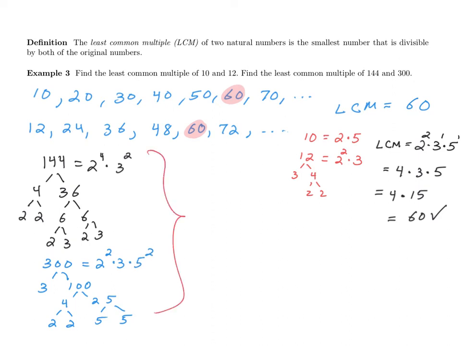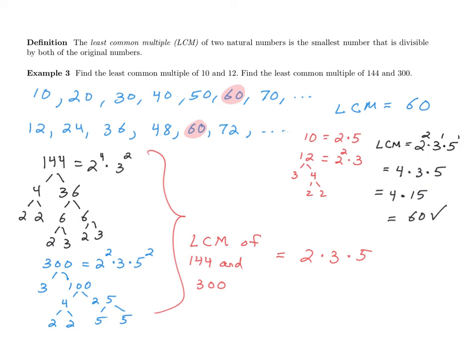How can I put all this information together to find the least common multiple of 144 and 300? Okay, to be a multiple of 144 and 300, you have to have a 2, a 3, and also a 5. We want to make sure we're using all of the primes that are available to us. And the only ones are 2, 3, and 5. So I'll put 2, 3, and 5. The rest is, what exponent are we going to put on this? And we want to put an exponent that's going to work for both numbers.